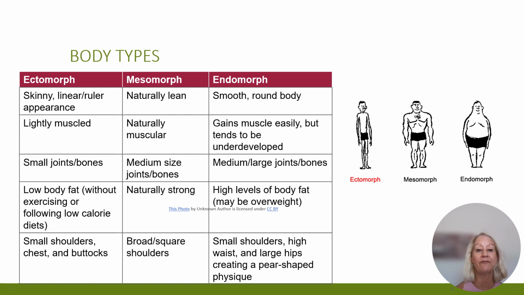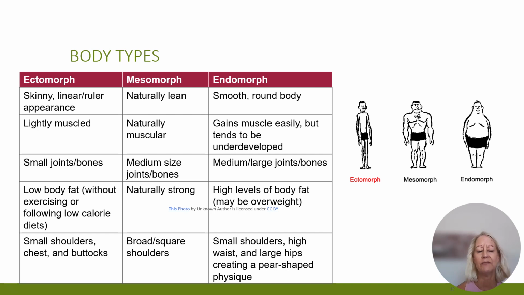Now, human bodies generally fall into 3 categories based on their natural build and tendency to gain muscle or fat. These are called somatotypes. Now, an ectomorph is one that is characterized by a lean and slender build with narrow shoulders and hips. Typically, they have a fast metabolism, making it hard to gain weight or muscle mass, especially in the early years, and usually have really long limbs and little body fat. They often excel in endurance sports or activities requiring agility. They may need to focus on consuming more calories and strength training in the beginning to build muscle.